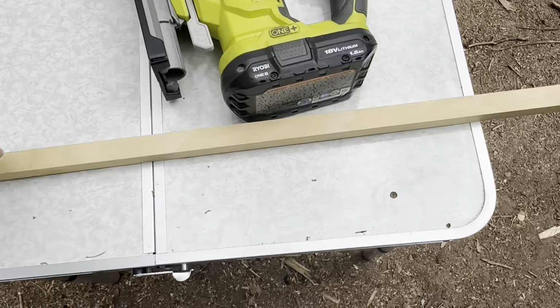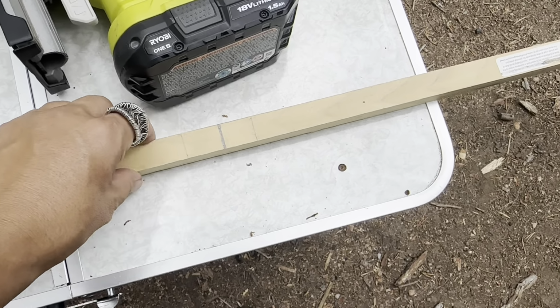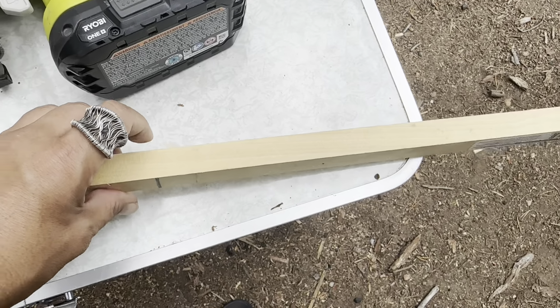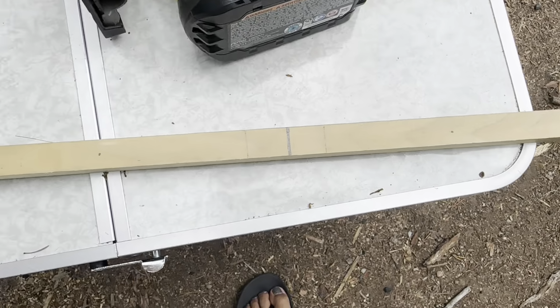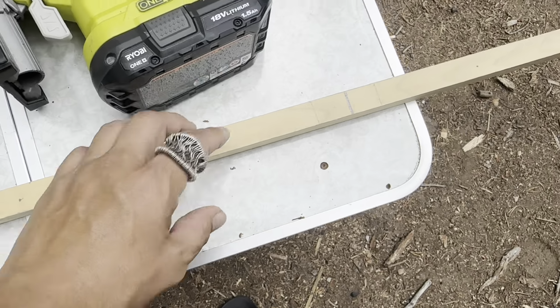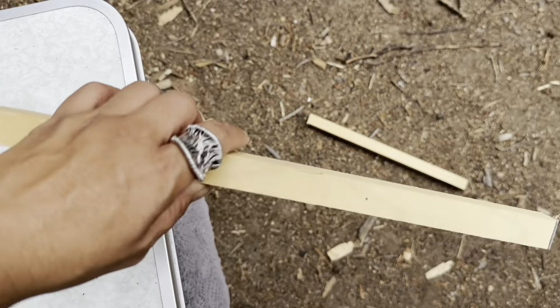Okay. I'm gonna mount this on the sides so that the boards, the slat, sits on top for a shelf above. So I got it marked out. Just gonna give it a little slicer-oo. One for each side. Perfect.